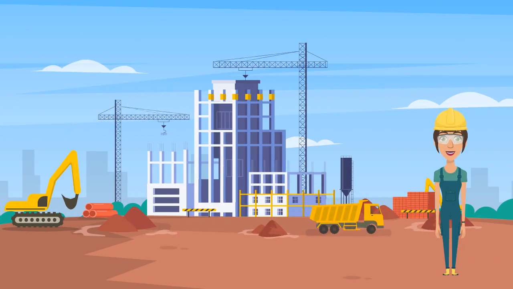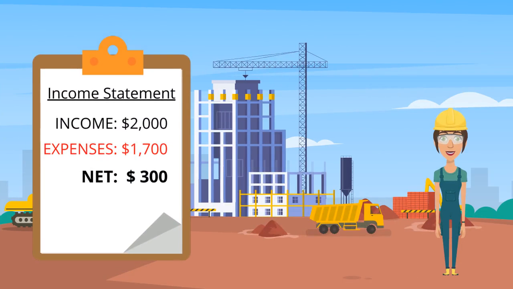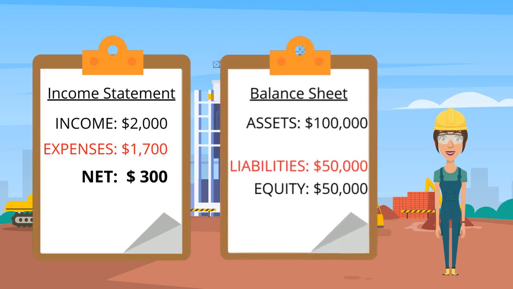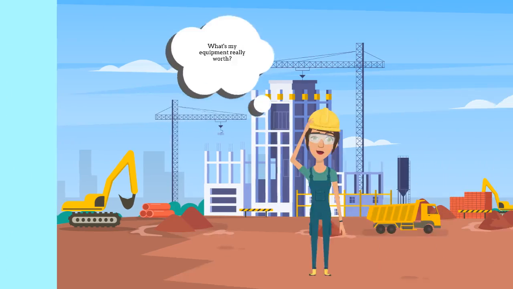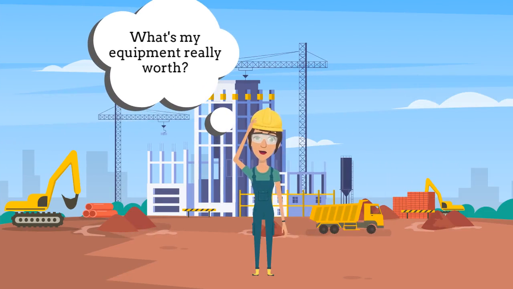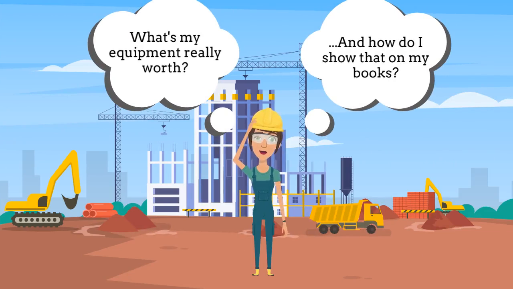Most of the reporting that you do in beginner and intermediate bookkeeping is very basic income and expense reporting, with a little balance sheet reporting. By very basic, I mean that you see the transaction on your bank statement and then you report that on your books, with no further consideration of actual values or balances. To show an accurate reflection of the balance sheet and income statement, there are some adjusting journal entries that need to be made. So let's take a look at one that you're familiar with.